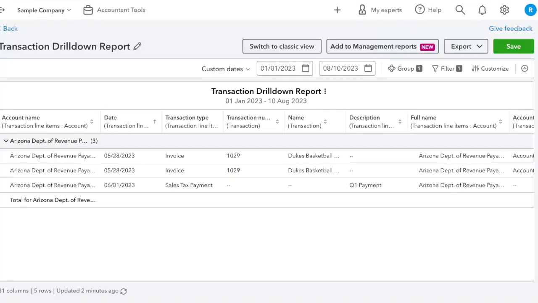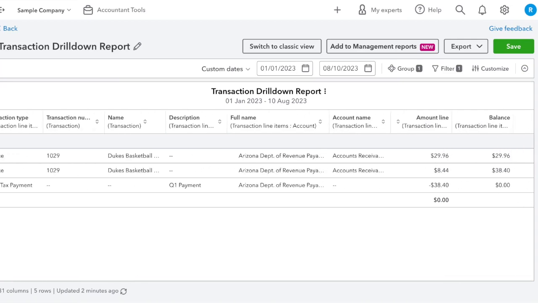So 2 sales happened. The first one, we had $29.96 worth of sales tax. The next transaction, sales tax was $8.44. And then at the end of the month, we went ahead and did our sales tax payment, recorded it in QuickBooks, and we paid that $38.40. So that account is reduced by that, and you have a $0 balance.